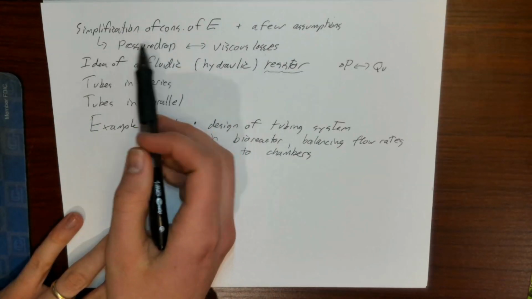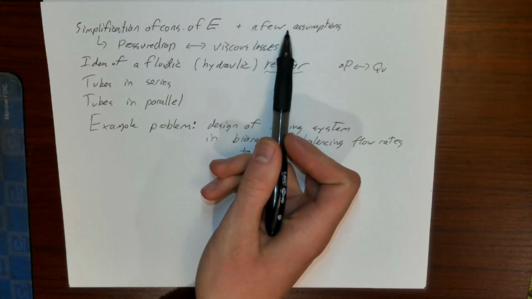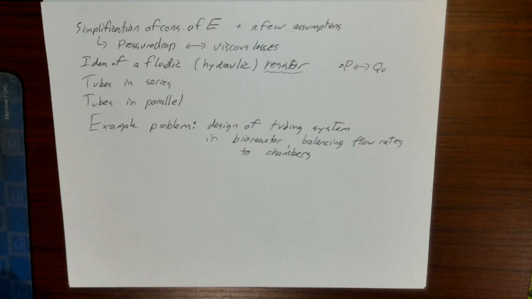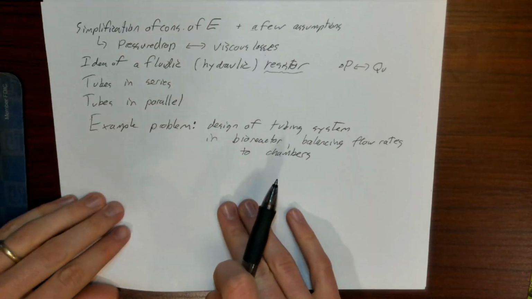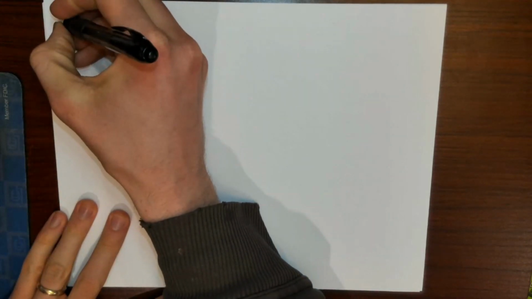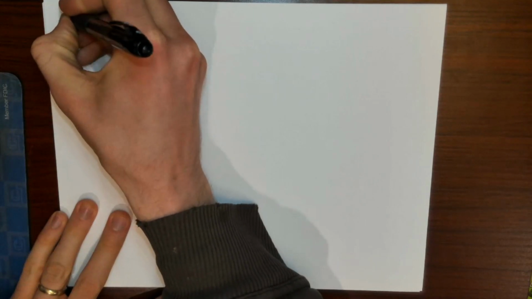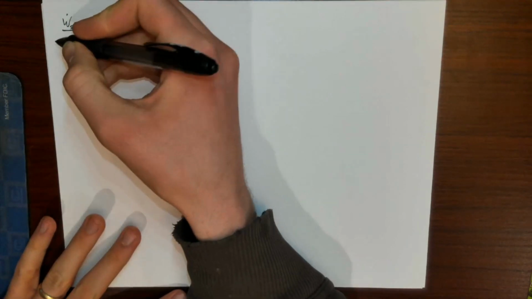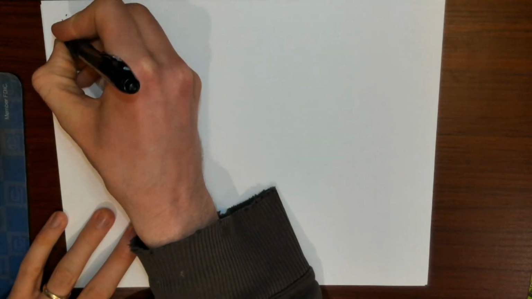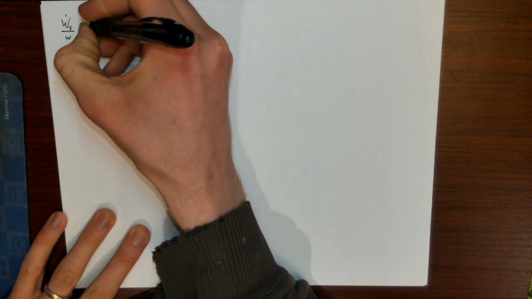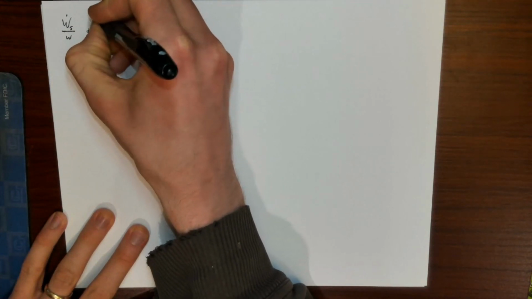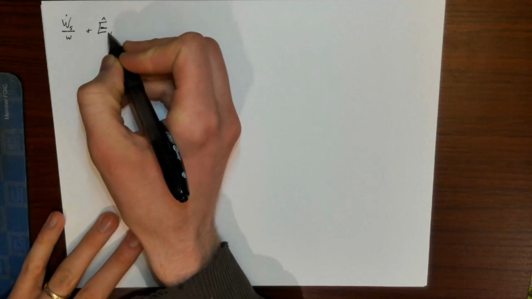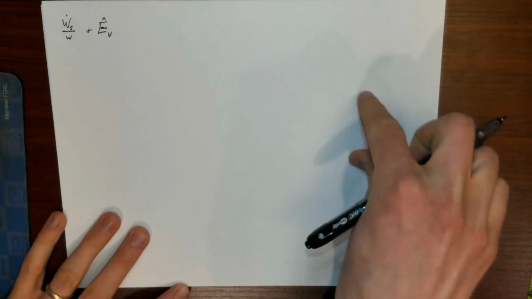So let's talk about conservation of energy and how a few simplifying assumptions can pull out some parts of conservation of energy that turn out to be useful in most cases. So if we put down the full conservation of energy, we have the following equation. We have W dot S, which was the shaft work, the power extracted from our system by a turbine, or the negative of any power put into our system for a pump, divided by little w, which is the mass flow rate. Then we have this viscous loss per unit mass term, which essentially accounts for all of the turbulence or friction or viscous effects of trying to pump flow through pipes.